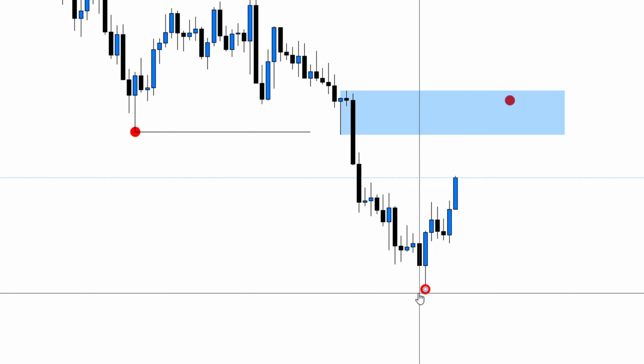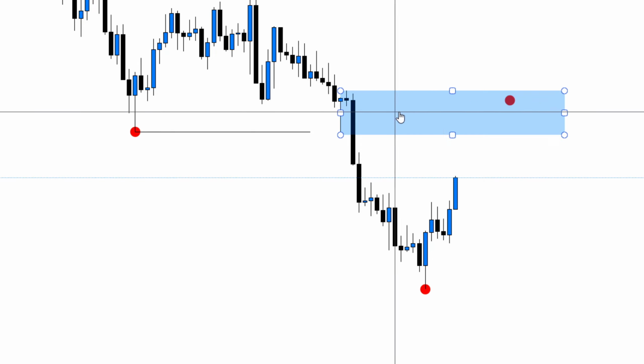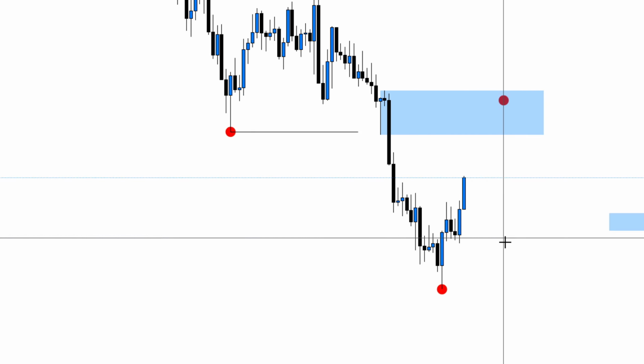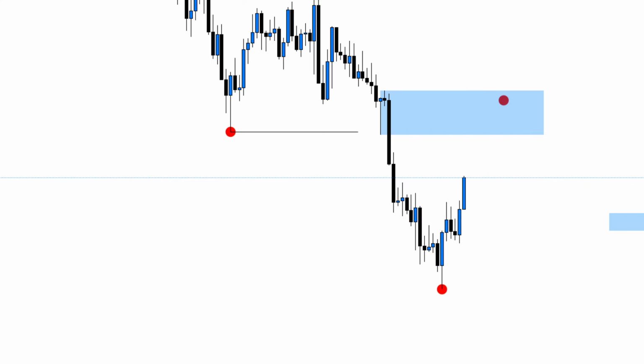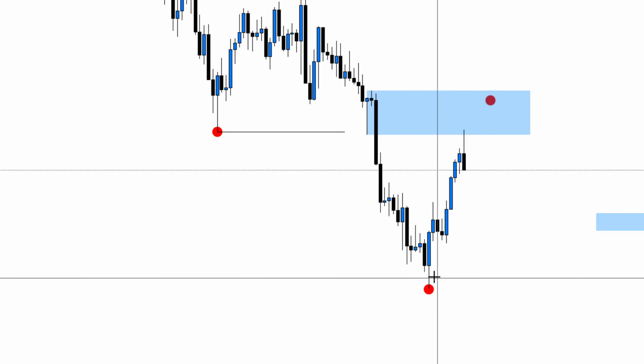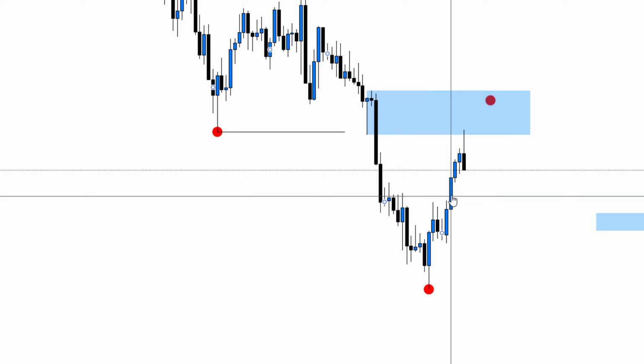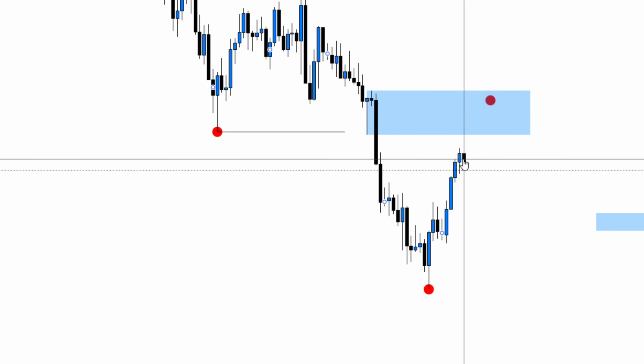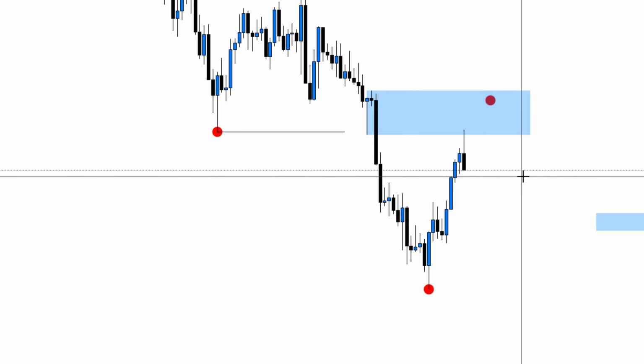Now that we got that out of the way, someone might ask a question. Okay, so price is at this point right now, but I want to be longing, I want to be shorting at this point. That is about, let's see how many days that took. 1, 2, 3, 4, 5, 6, 7, 8, 9. So that took 9 days, essentially 2 trading weeks. Someone might say, okay, I don't want to be waiting that long.